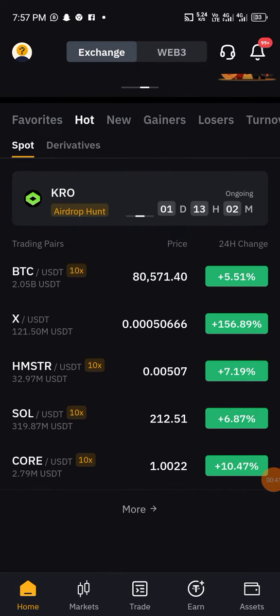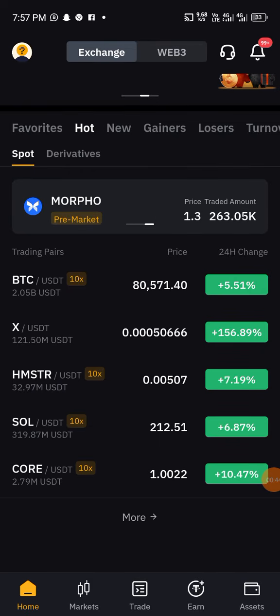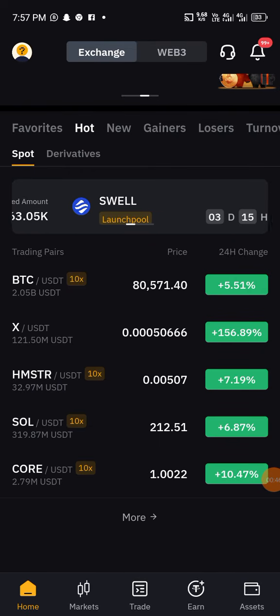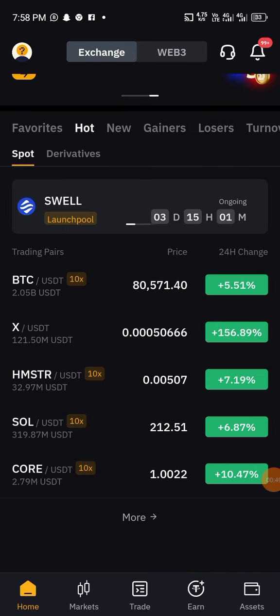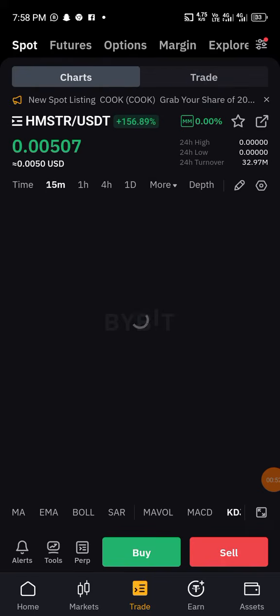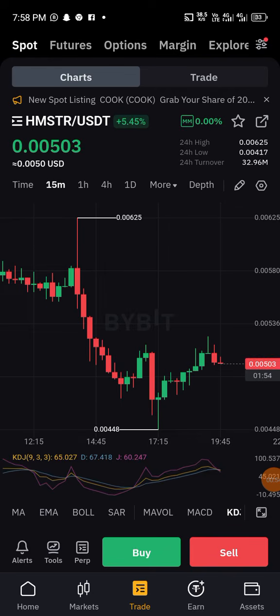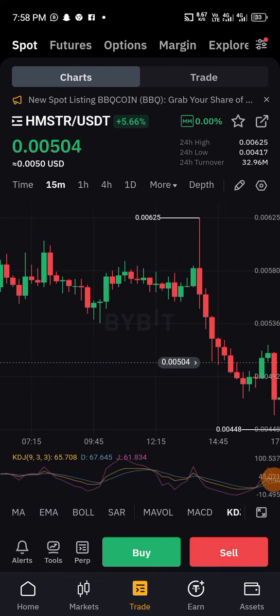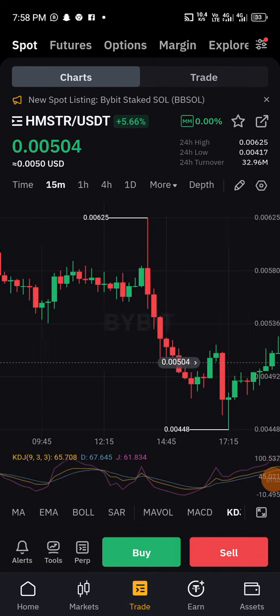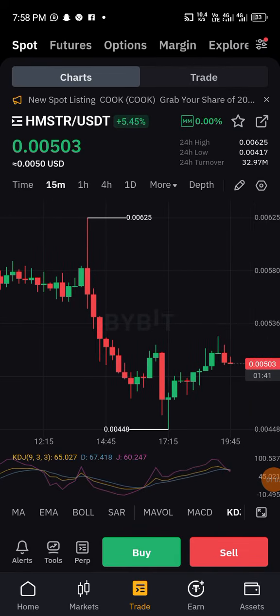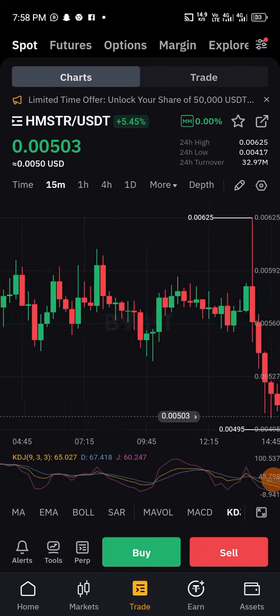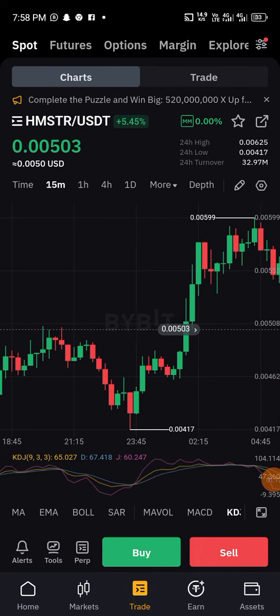You're gonna come to this very place and make a choice of a coin you want to invest in and start your investment. You can see Hamster Compact has been down for a while and is now taking a very good movement. So all you just need to do is to look for those coins that are serious babies, that is, a coin with a low price, a coin below $1.